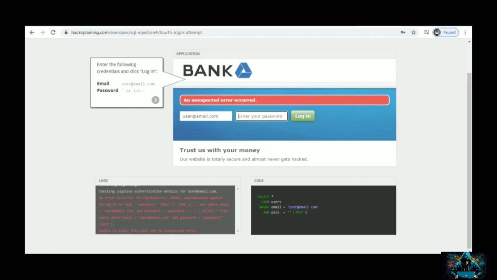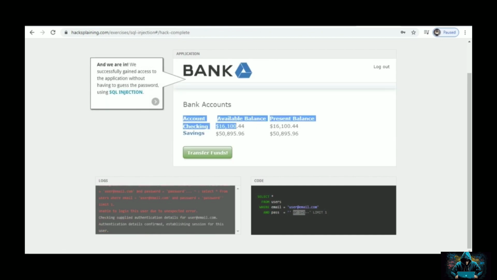In the next step, we'll see what early closing means. Now I am again going to log in with the same email address, and the password this time will be single quote space OR space 1 equals 1 hyphen hyphen. Do remember that in SQL, hyphen hyphen means comment out the rest of the query. If you look at the code window, it shows what we have entered and what the query is going to interpret. Password is empty, then OR, which behaves as a logical operator here, 1 equals 1, which is always a true condition. You can select anything, like 2 equals 2; you should select a condition which is always true. For ease, we have selected 1 equals 1, and commented out the rest of the query with hyphen hyphen, and tried to log in.